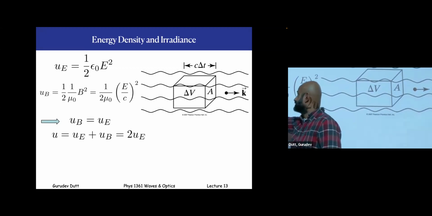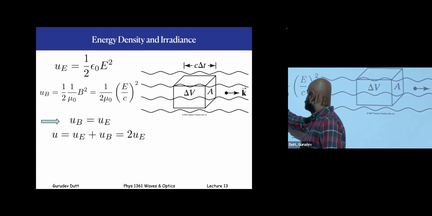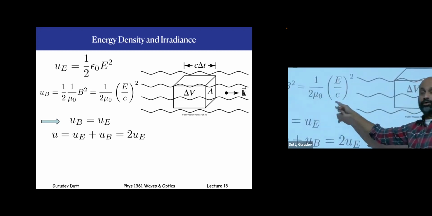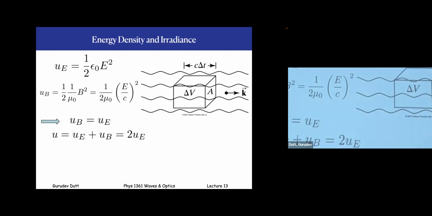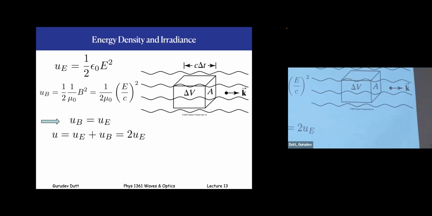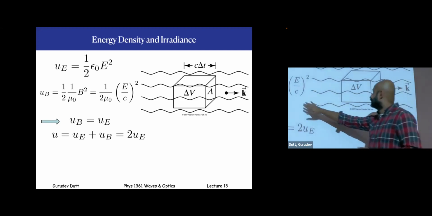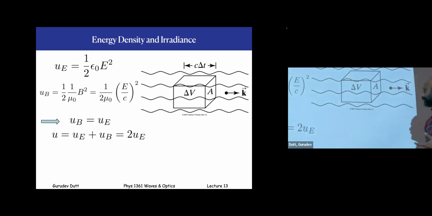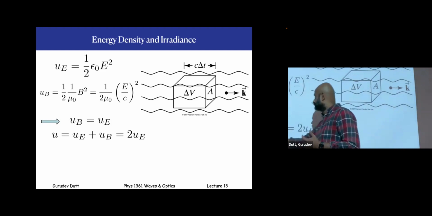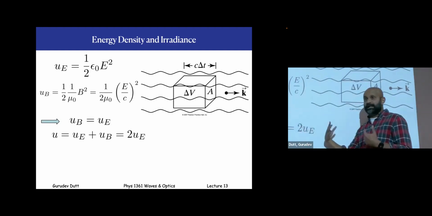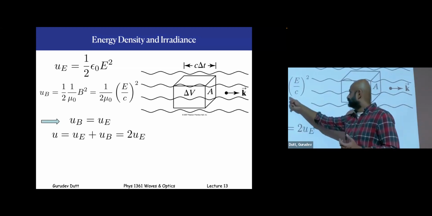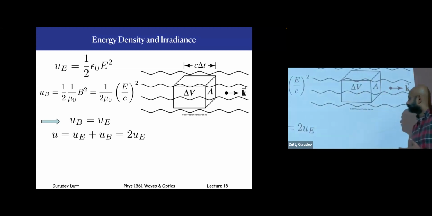Similarly, the energy density in a magnetic field is 1/2 mu naught B squared, and for an electromagnetic wave we substitute B equals E over the velocity c. So we have the expressions for UB and UE, and these are equal to each other, because when I substitute for c as the square root of 1 over mu naught epsilon naught, I find them to be equal. So the energy density in an electromagnetic wave, that is energy per unit volume, is 2 times UE, which is half epsilon naught E squared.